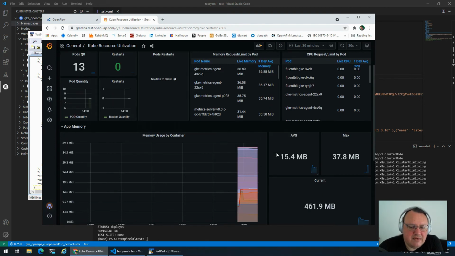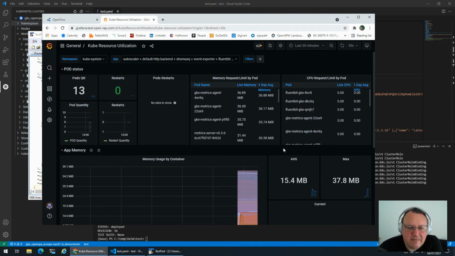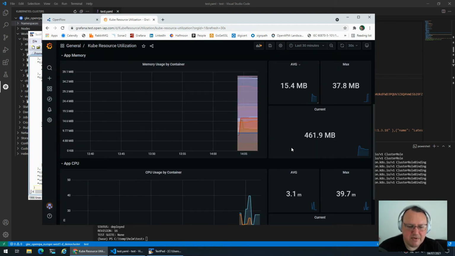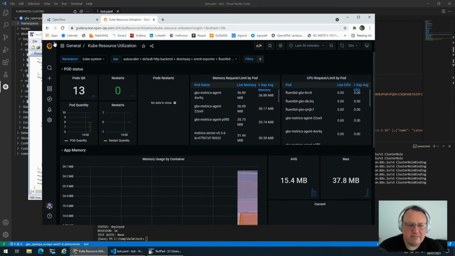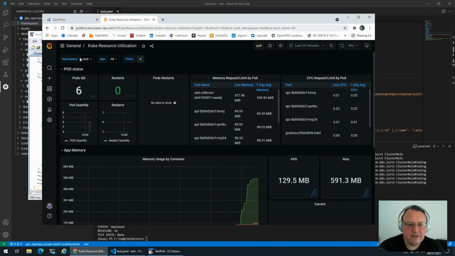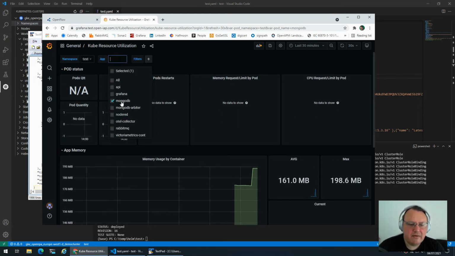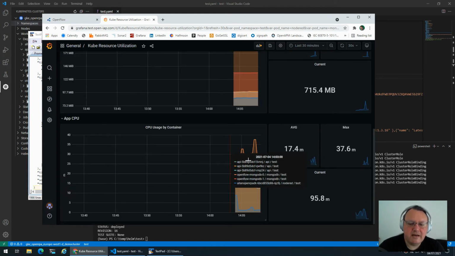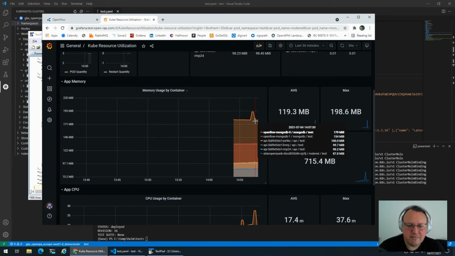And here is one way of representing some of the metrics around how OpenFlow is performing, how the entire platform is performing right now. So usually when we set this up, we create a namespace per OpenFlow. So usually you focus on one namespace, and you can then go in and say, I just want to know about MongoDB, or you just want to know about Node-RED, or maybe you want to compare MongoDB and the APIs or whatever. And here you can see the CPU and memory consumption of those.